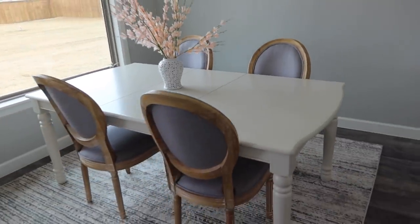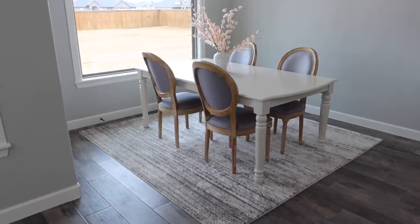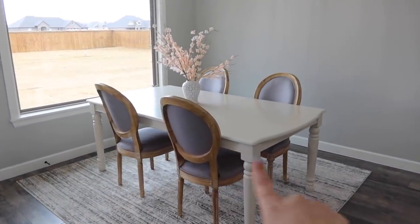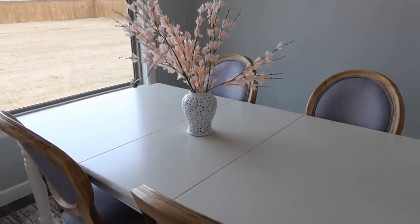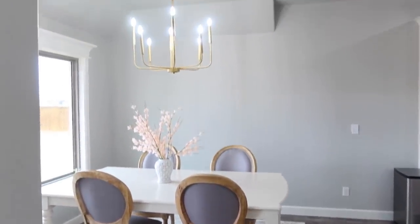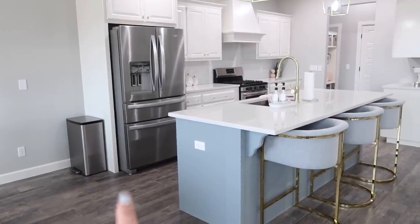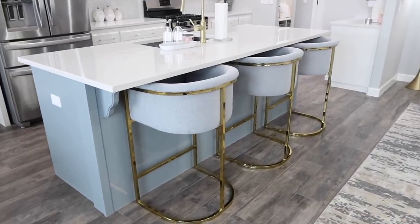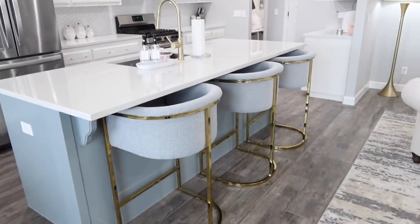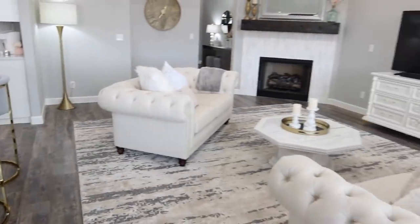I'll link the dining table — it was from Wayfair but hold out because it goes on sale. We got it for around $400. This is it extended out, and when I want to shorten it the leaf goes inside the table so you don't have to store it separately — super nice and easy. The chairs are from Amazon. The rug is Boutique Rugs. All the lighting in our house is pretty much from Amazon. My trash can — I did a ton of research on that one. The barstools I wanted so badly — I finally found them on sale at Walmart and then my dad reupholstered them because I didn't like the color. If you check out my last video I show how he recovered them, so go check that out if you want to see what they looked like before.